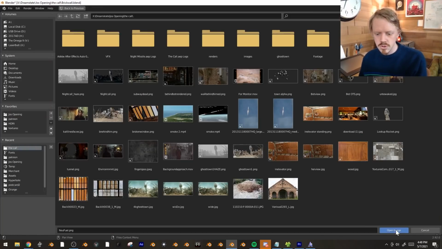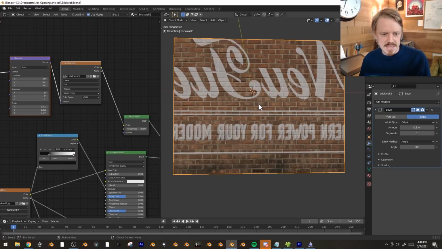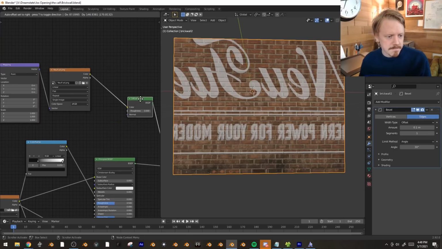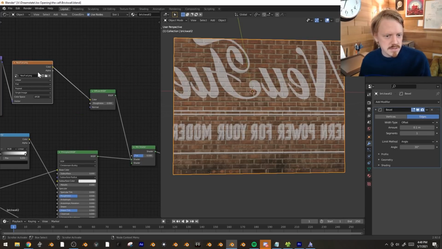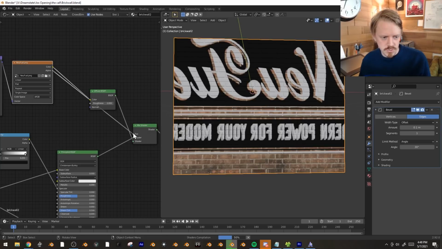New fuel, great. And is it already going to be doing anything? Hey, it is. That's kind of fun. I'm going to use the alpha channel of the logo here as the mix factor for these two. So wherever there's an alpha channel, it will use one of the materials, and wherever there isn't, it'll use the other. And that's working right off the bat.